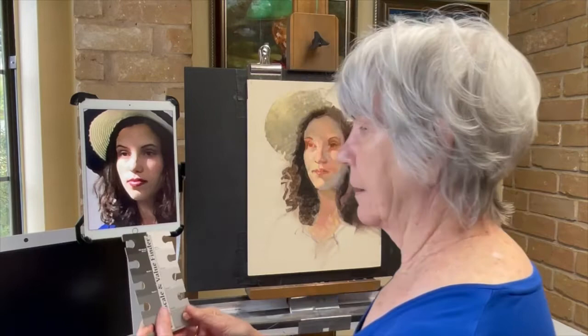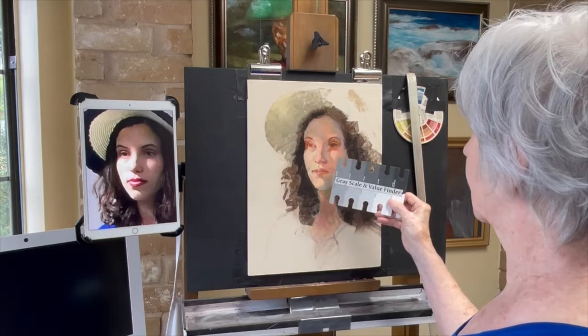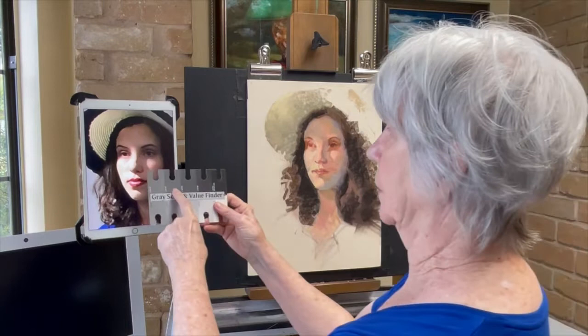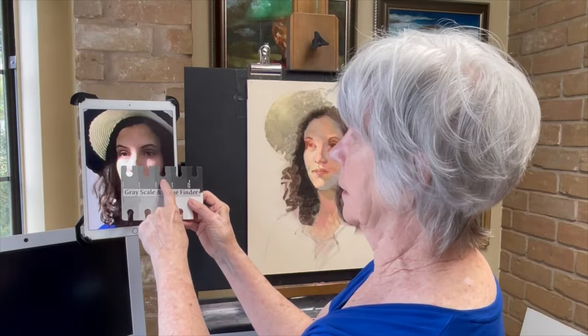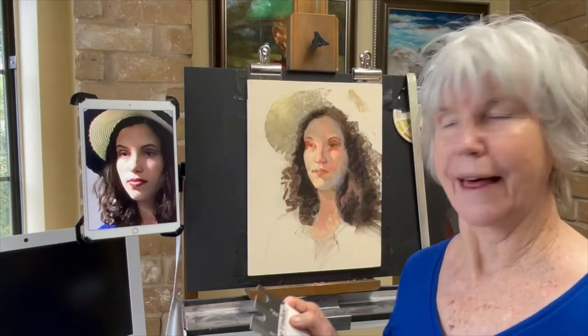I've used these values 4 and 5 over toward the shadow area, and surprisingly this shadow is already in this value range, and I certainly don't want it to go any darker. In fact, if I look over at the reference photo, that's about what it is. This is maybe a little closer, but I don't want to go that dark on a young person's skin. So I want to stay in this, and this shadow is already that dark.